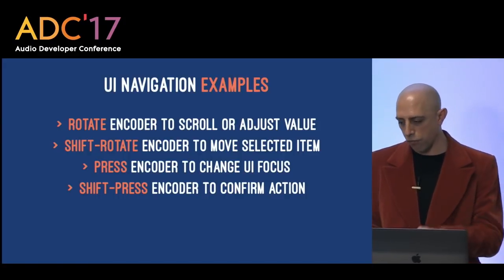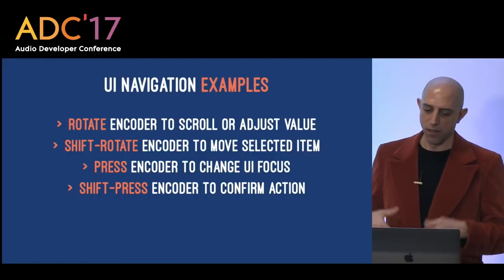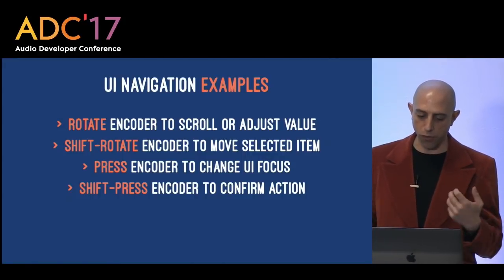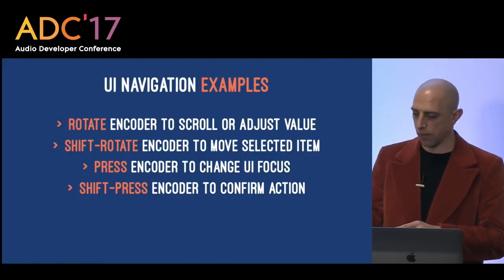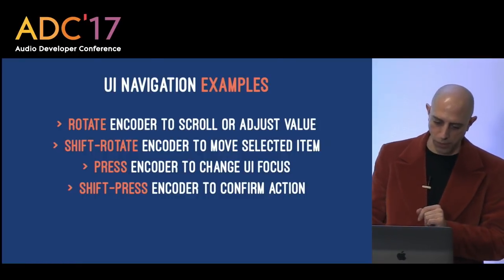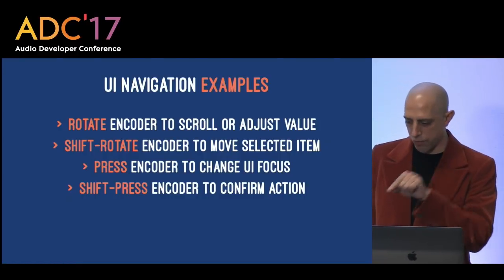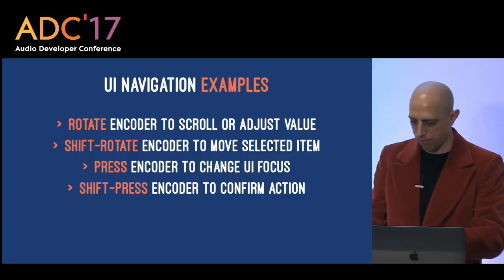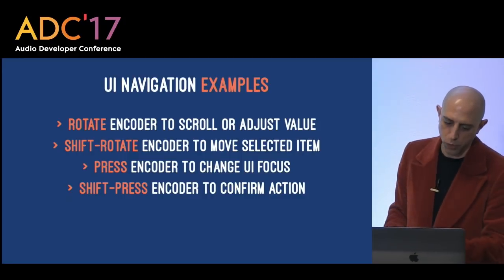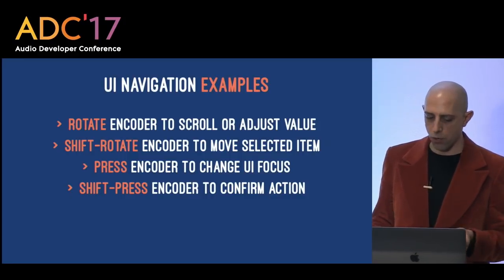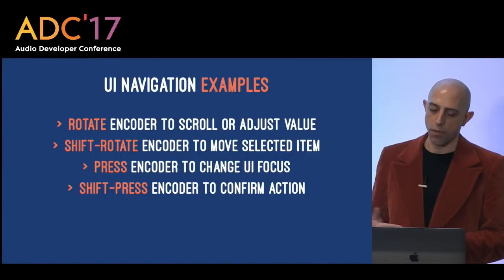And then if you add a modifier to that motion, what's the sensible thing to do with a modified increment? As I said earlier, grab something and move it. Pushing a push button kind of feels like grabbing a thing. You push, you've selected, and then you move. That works really well. Just pushing the encoder is a good way to do a cursor.